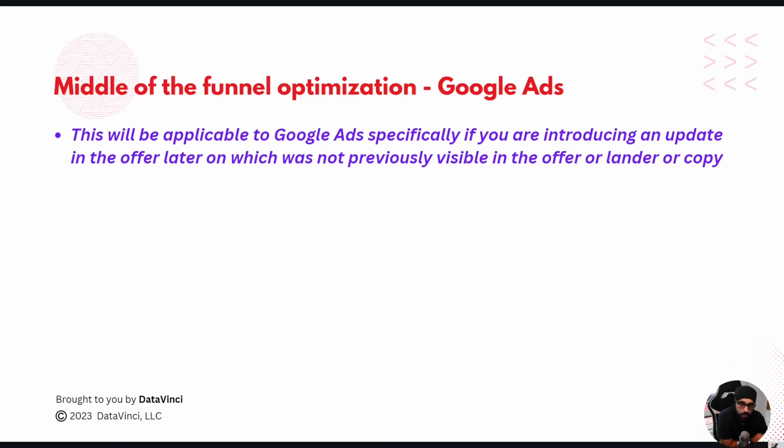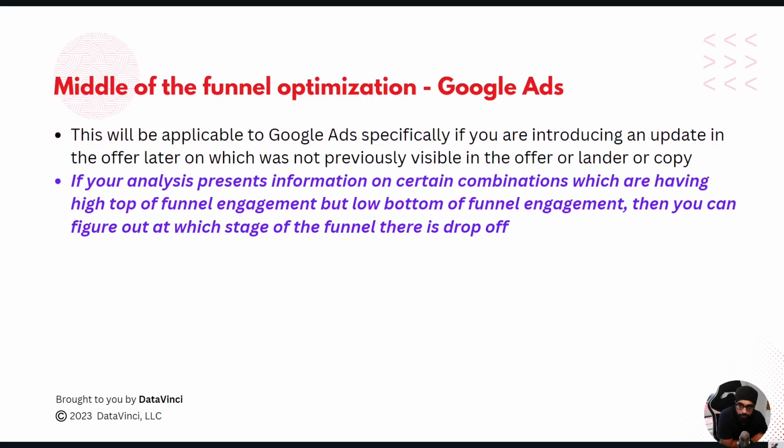If you're not changing that, Google Ads is getting you the traffic. Now from here on, you tell your value proposition and then you engage them, and then eventually you lead them to conversion. So the scope of optimization in the middle of the funnel is relatively less with Google Ads. You cannot change your keywords mostly on the basis of the middle of the funnel.